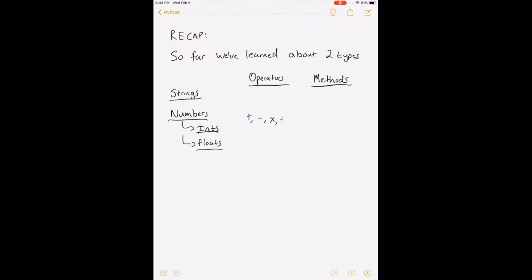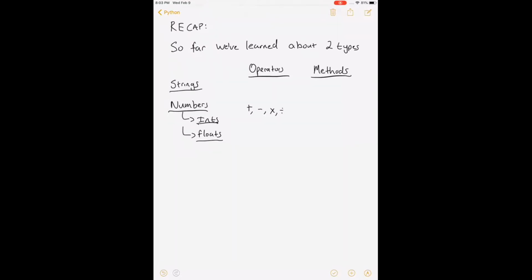So for example, for a string, I can have a variable called name, and I can assign it in quotation marks my name, Abilas. And this is a string variable. And then if I want a number variable, I can have something called age, and I can put 30.